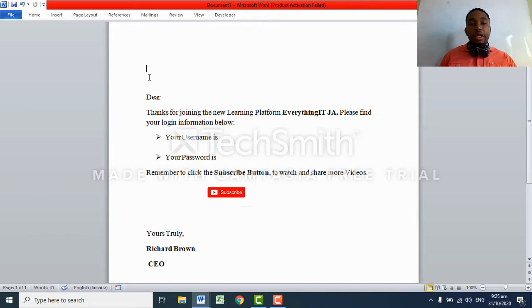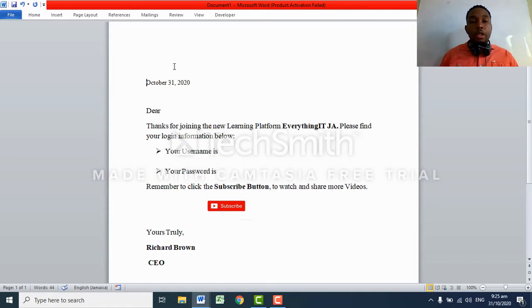You could insert the date in your letter if you want. You could put a date there. Set it there. So we leave the space for the person's name, because remember that the names can change within the letter, the address can change. So where we would have the changes, we leave those places blank. And we create the body of the letter.